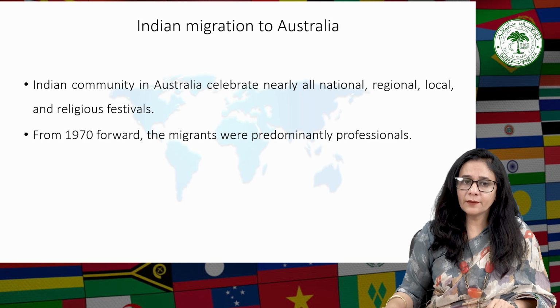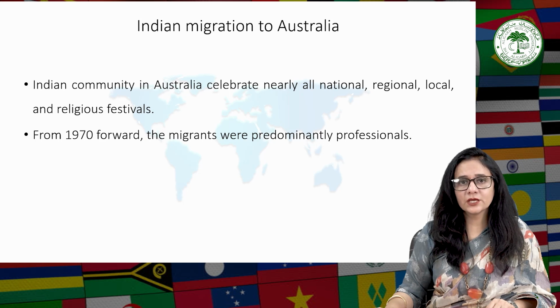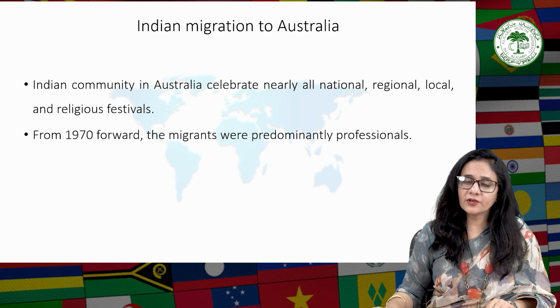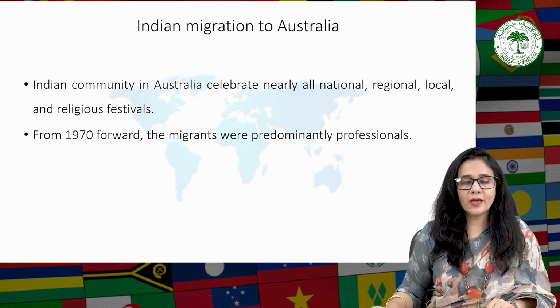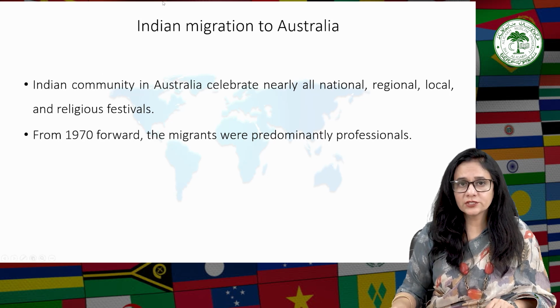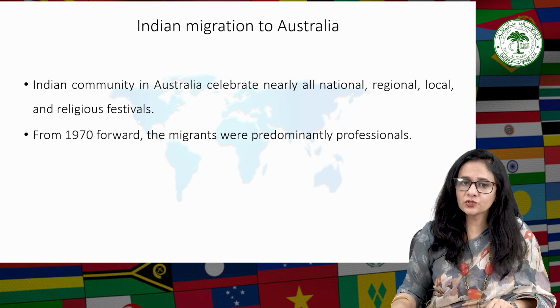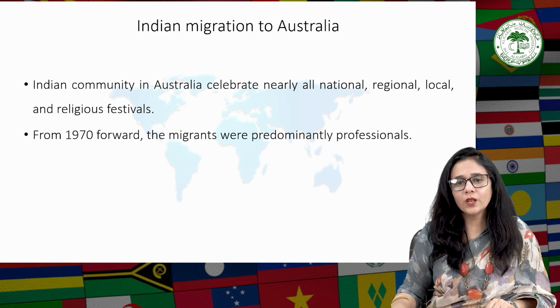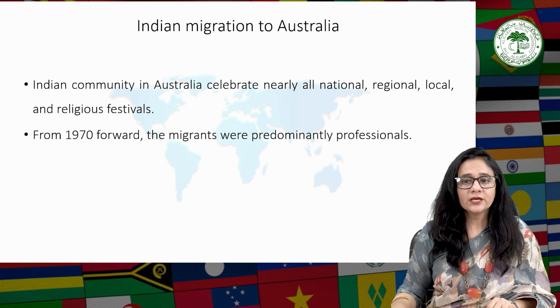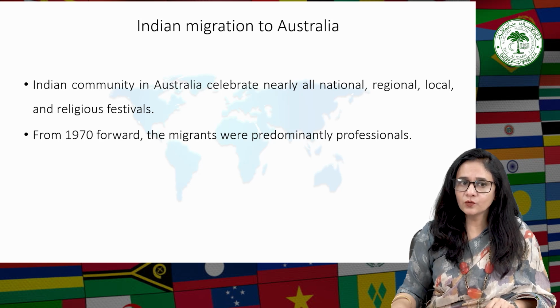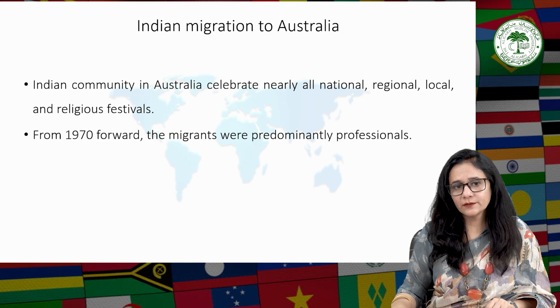Indians in Australia maintain close ties with their home country by participating in economic transactions, such as sending a significant portion of their savings back home in the form of remittances to be invested in real estate, industrial establishments, small businesses, educational institutions, and to contribute to welfare activities such as charities, old age homes, famine or flood victims, and so on.